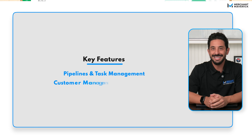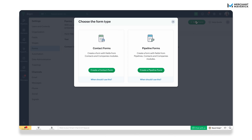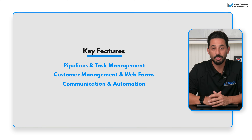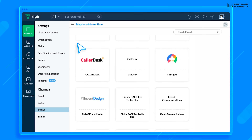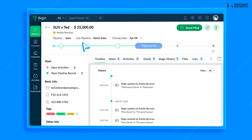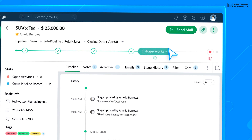Bigin makes it easy to bring customers in and keep them organized. Import your contacts, capture leads directly through web forms, and even create product listings that you can associate with deals. All of it syncs with QuickBooks, so your data is consistent across the board. You can stay connected without ever switching apps because Bigin has built-in calling, email, and even WhatsApp messaging. Every task, event, call, and reminder stays visible inside the CRM so nothing slips through.